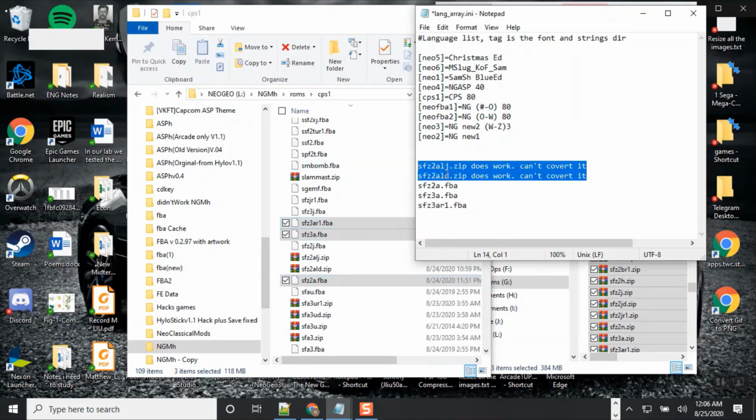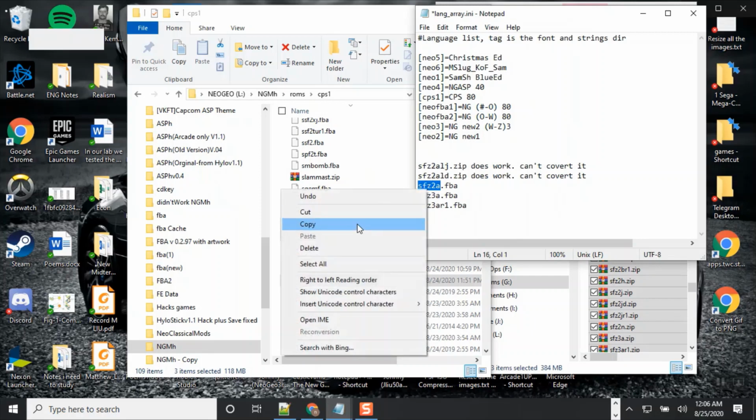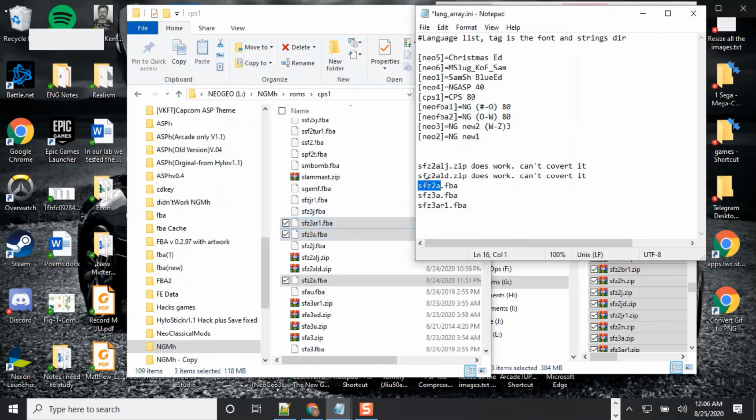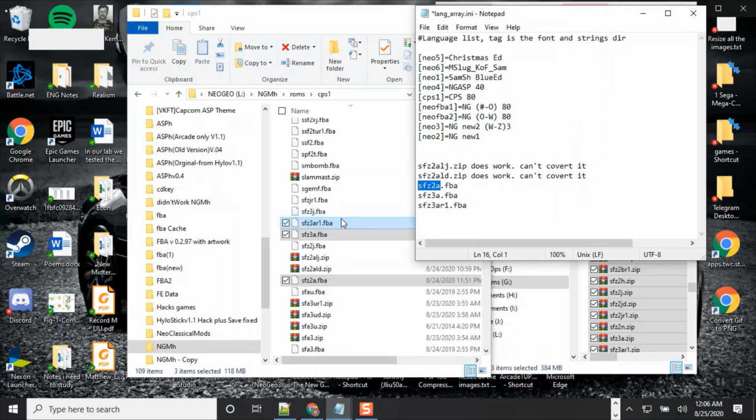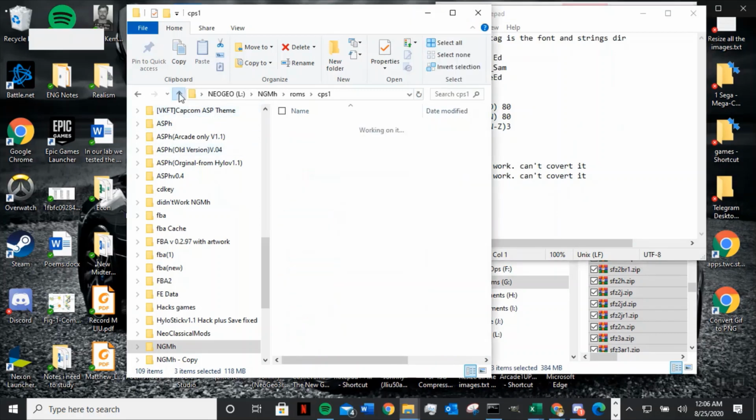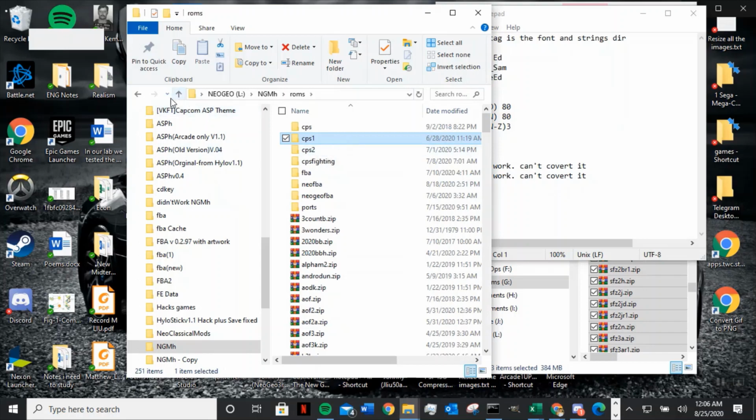So we are going to rename those to this name and to this name, just for test purposes, to show you that it worked. Okay, so we're going to copy that. So we have to go back to the three things we have to change. We have to change the picture and the game.